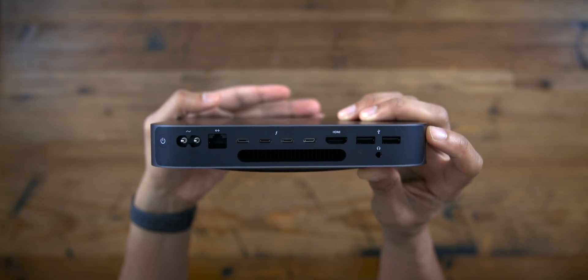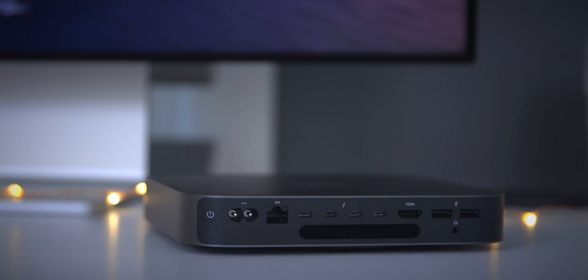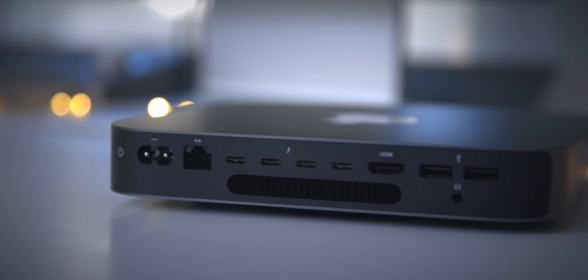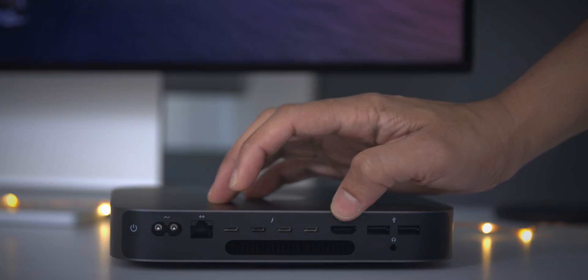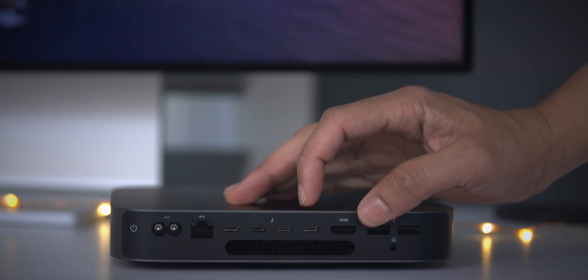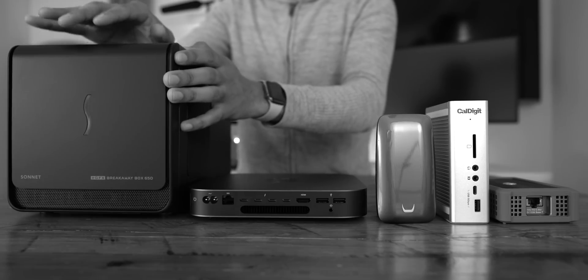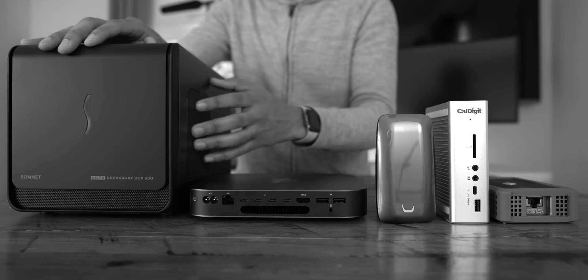Another reason I really love the Mac Mini — and why it is second only to the Mac Pro in terms of versatility — is its I/O selection. You get two USB-A ports, a 3.5mm headphone jack, and HDMI output. But of course, that is just half the story. The real big story here is the inclusion of not just two, but four Thunderbolt 3 ports shared across two Thunderbolt 3 buses. This allows you to connect all sorts of external peripherals — GPUs, PCIe SSDs, 10 gigabit Ethernet NICs, Thunderbolt 3 hubs, docks, audio interfaces, portable SSDs. The list goes on and on. There's just tons of things you can do with Thunderbolt 3. It's what makes the Mac Mini so incredibly flexible and versatile.